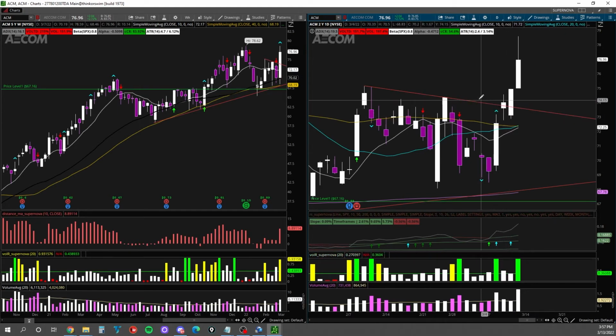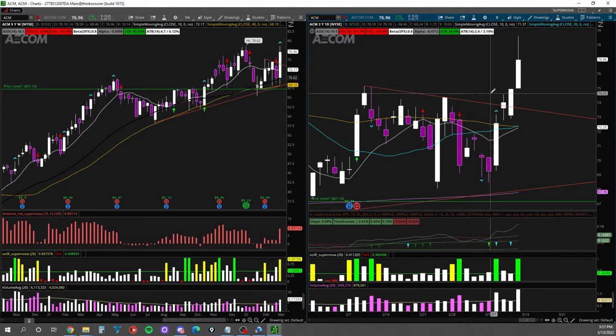You had a gap right into this resistance. It closed above the resistance also. This was a good place to trade it with a stop right below here on the lowest of this candle. Maybe a gap fill right here. But anyway, I scan for things like this. I set the alert and it hits.